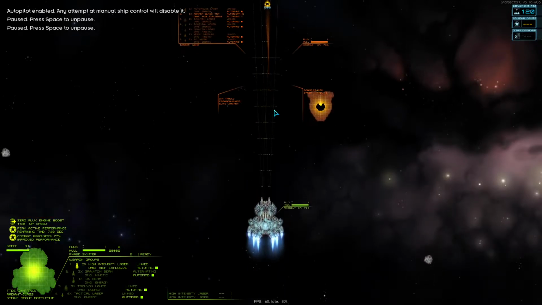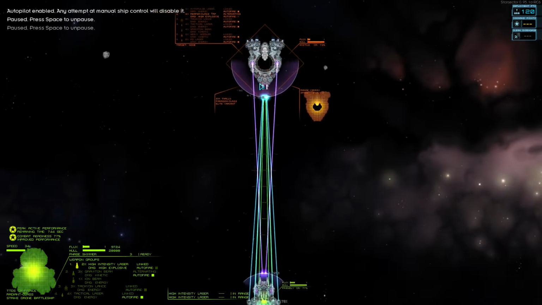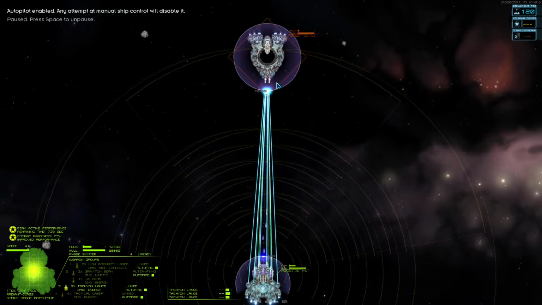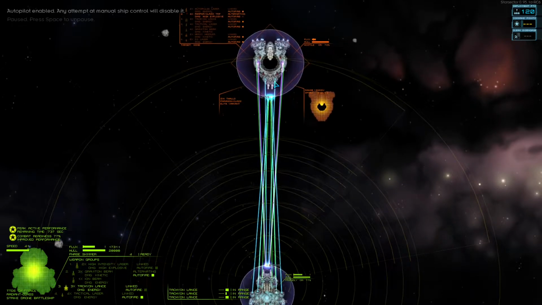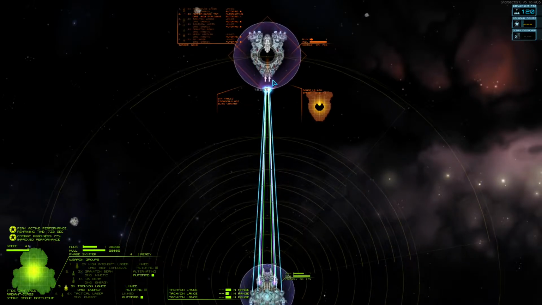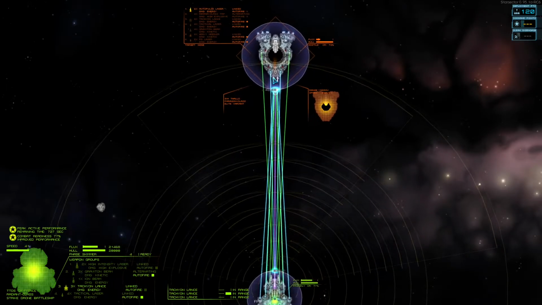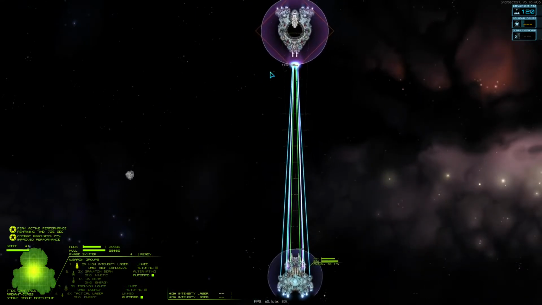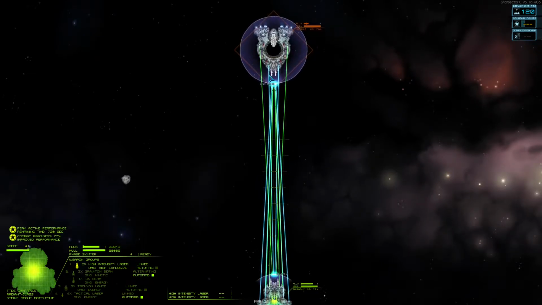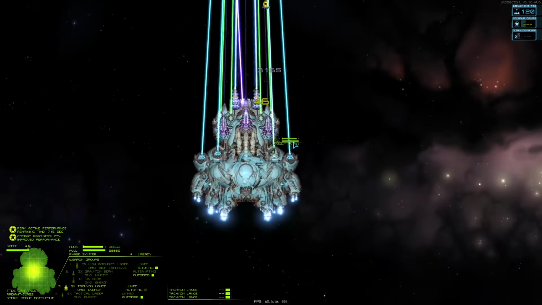Okay, so we're gonna let the AI fight it again. This time we have some additional beams. Hopefully extra damage to shields will help win the fight here, although it doesn't seem like we're winning at all. Problem is, this thing has the fortress shield that's using. We have like no hard flux yet.